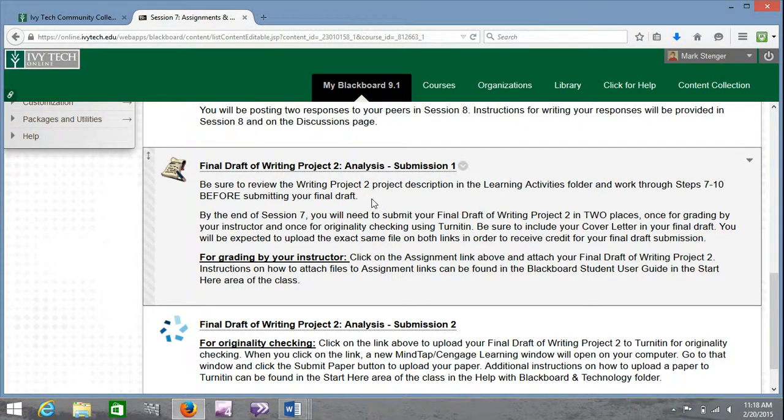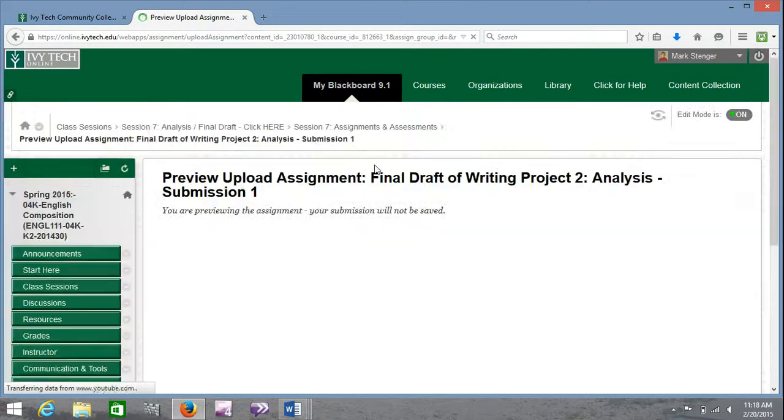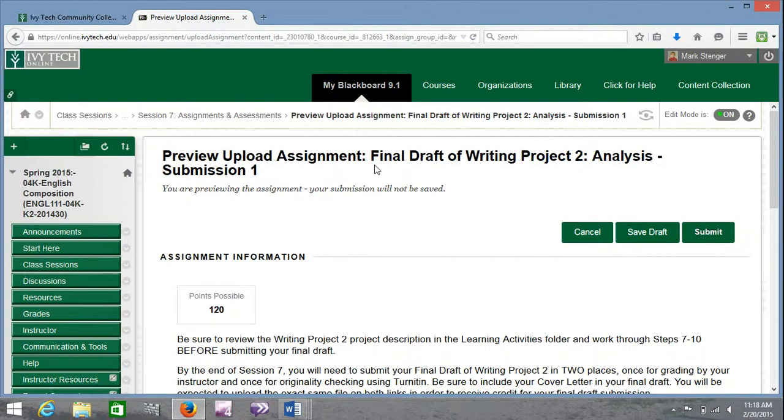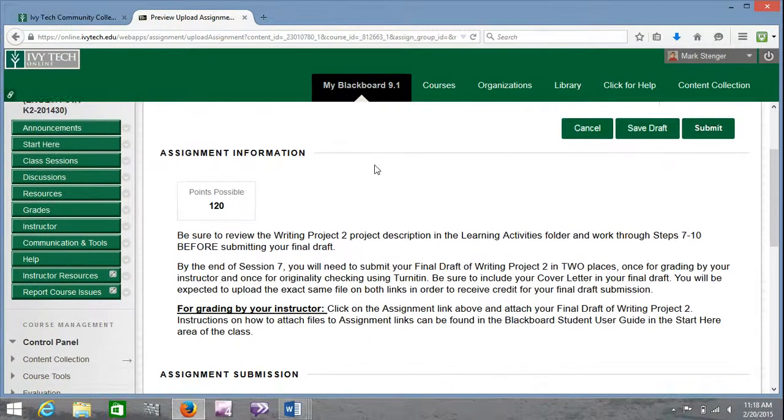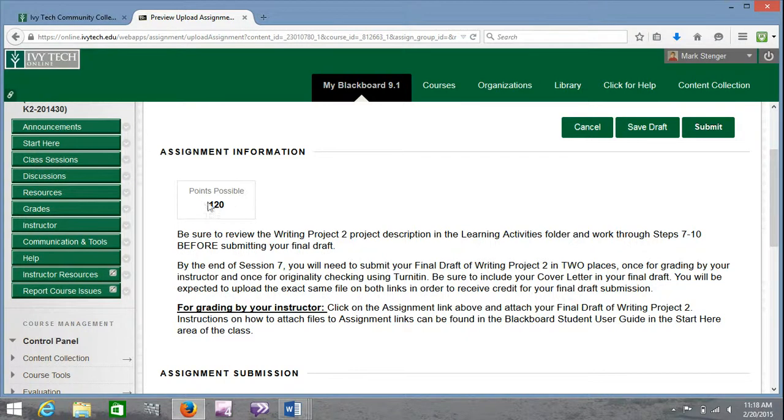As I mentioned before, the last thing you're going to do is hit F7, spell and grammar check, and then you're going to place the assignment here and here. Doesn't really matter where you keep your assignments, whether you have them on a flash drive, on your hard drive, or in the cloud, doesn't matter. Notice again that the assignment is worth 120 points.